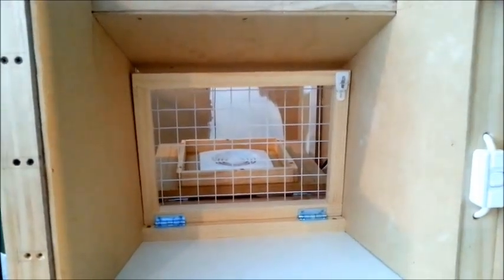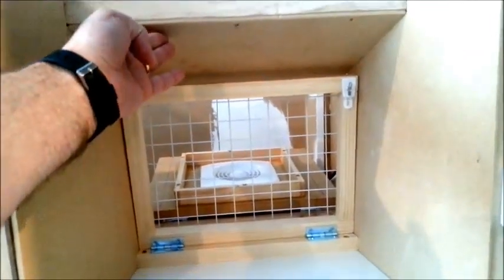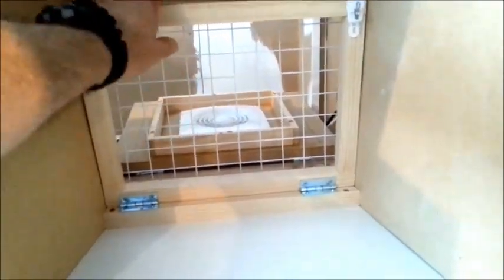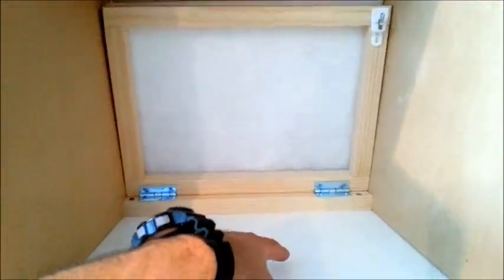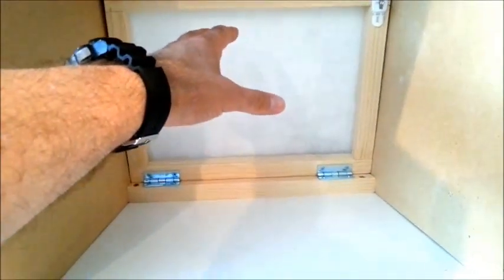So almost finished, all the framework's done, which has come out well, and the top. I've created the angle on the top and the sides so it draws the air down into the back here, and I've made this lift up screen so that I can put the filter in. Then that lifts up into place and pinches the filter. It fits in properly, but just for the purpose of showing you, it fits in there like that. Turntable goes here for spraying. Switch on the extractor, sucks all the paint and the fumes away.